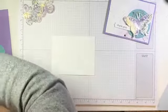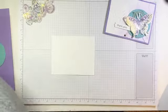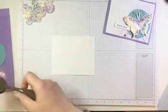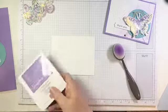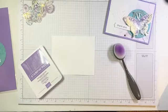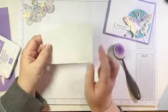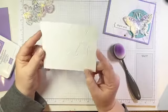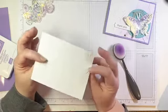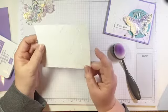But first, we're gonna do a little bit of sponging. Gotta get the right kit here. We're going to do a little bit of blending, I should say, with the Highland Heather and Gorgeous Grape. All right, so I have here a basic white panel. It's 5 1/4 by 4 inches. I've embossed it using the Painted Texture embossing folder. Now this one is currently on back order. It's due in very soon, like next week soon, I think.